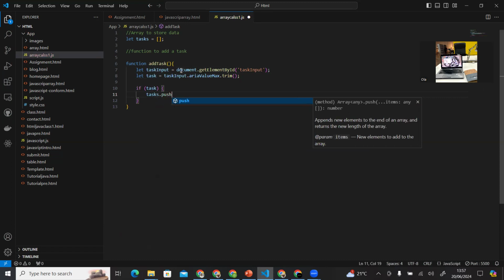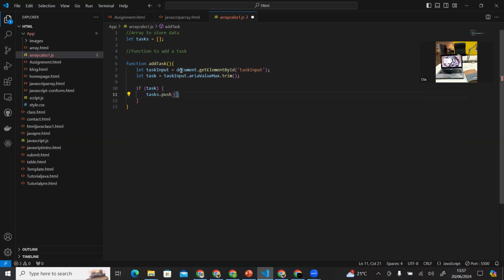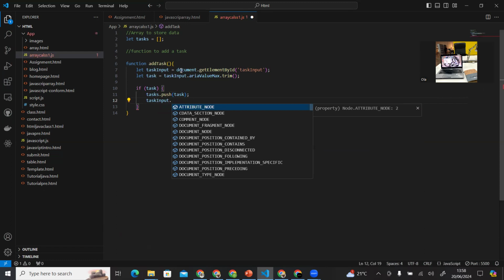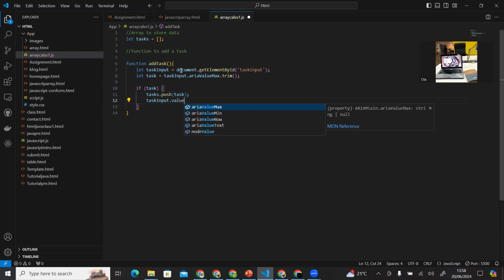So as a task dot push, task dot push, task input dot value, then equal to 9.